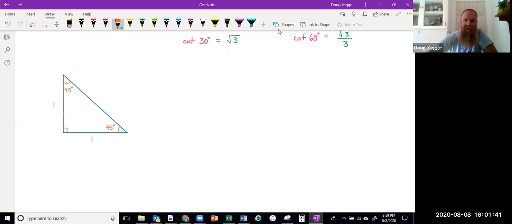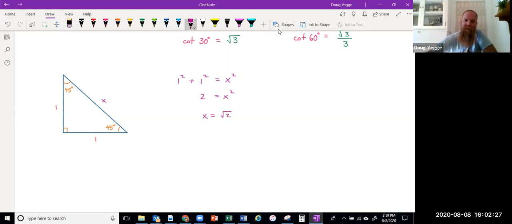So for the same reason we did before, it can be helpful to call these 2 as well. It doesn't really matter. If we just keep these the same as we did in the last one, we keep these 2 and 2. But it's often helpful to just keep them as 1 and 1, and then it makes it a little easier to actually calculate what the hypotenuse is. So in a very similar way to what we did in the last one, we're going to say 1 squared plus 1 squared is equal to, well, we'll call it x for now, x squared, which means that 2 is equal to x squared, which means now x is the square root of 2.